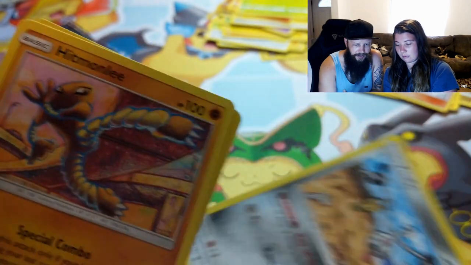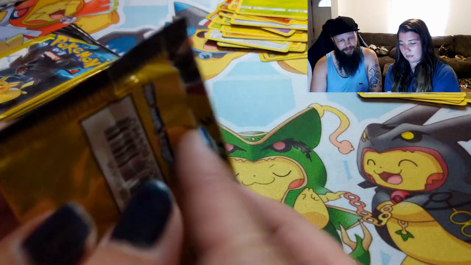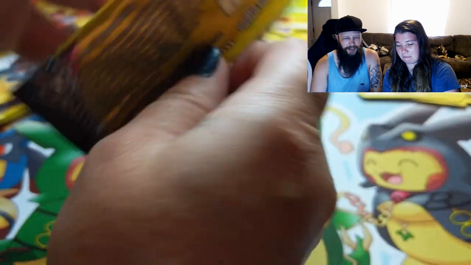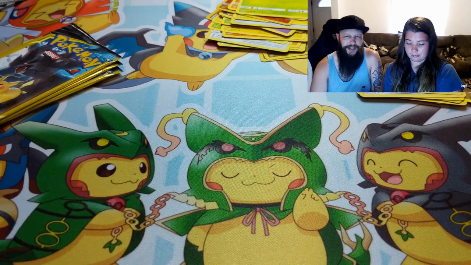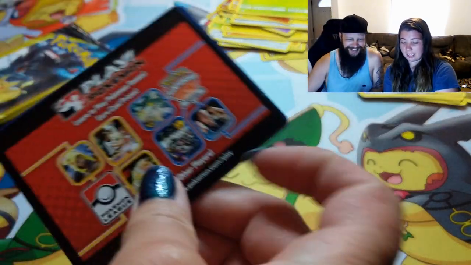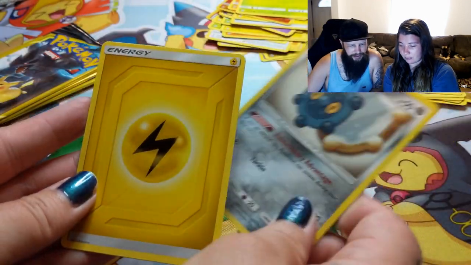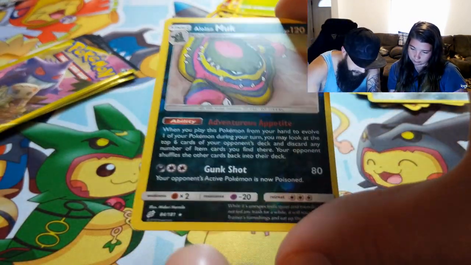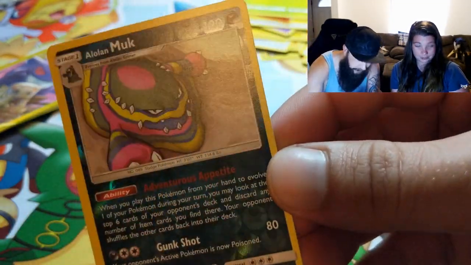Clefki. Himmonlee. Pidgey. The pack struggle. There it is. Oh. Tossing the packs now. Got it. Bronzor, energy, and the Alolan Muk. But a reverse holo. Those reverse holos are so hard to see. I didn't even notice that. Sometimes they're really hard to see, but you can see them making the rainbow. And it's a rare, too. I literally did not see that.